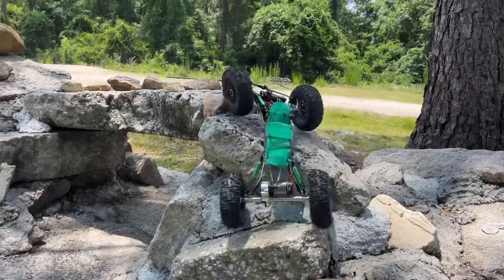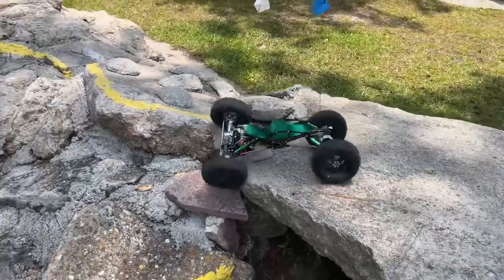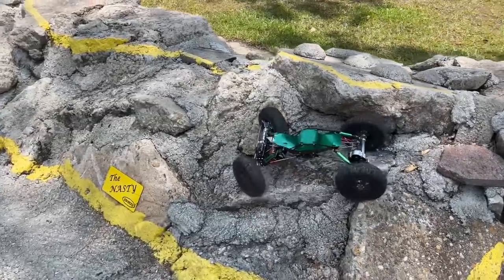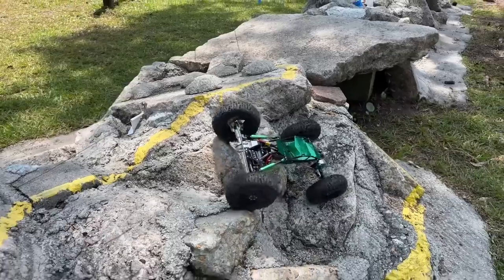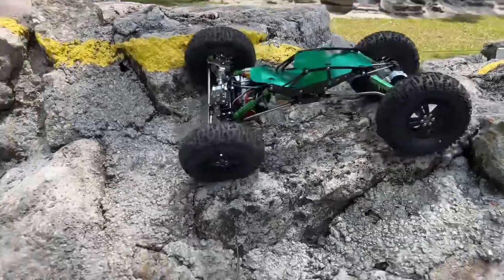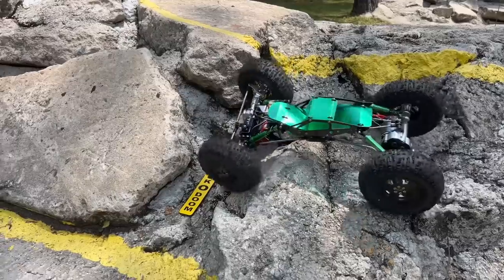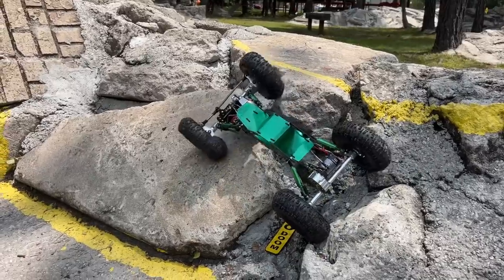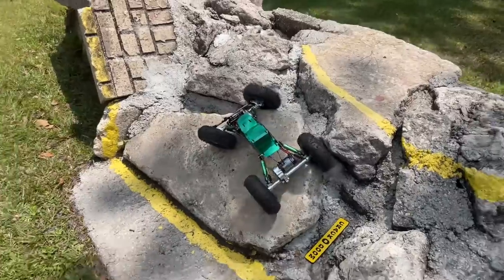It doesn't look like it's going to be an issue at all — of course we've got to get on the nasty, and we're going to get all of the nasty. I was hoping to get the far right but it looks like it's going to do the center left, which can be quite difficult. I'm going to drop right into the crack here — I don't foresee any issues. Way up high, fall into the crack — beautiful. Walk right across that, I don't even think I touched the axles.